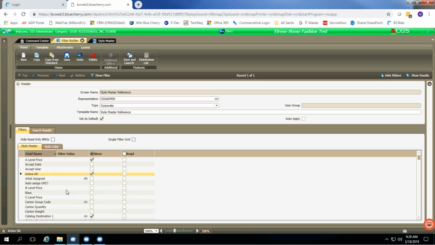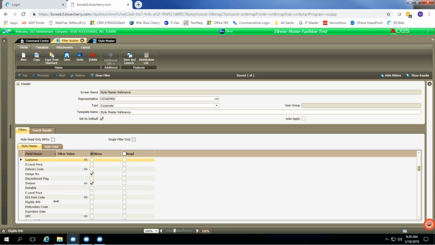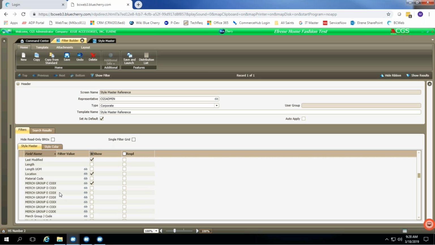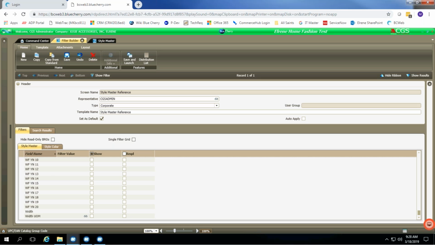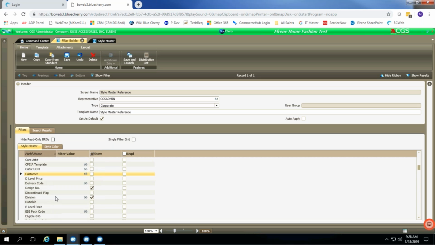So what I can do, for example, let's say it's important for you to know, let's see what we have. Merge groups. What might be important to you on here is, let's just pick a merge group.